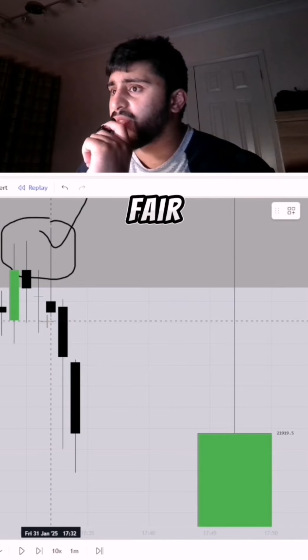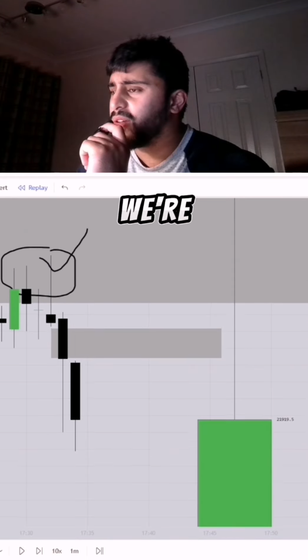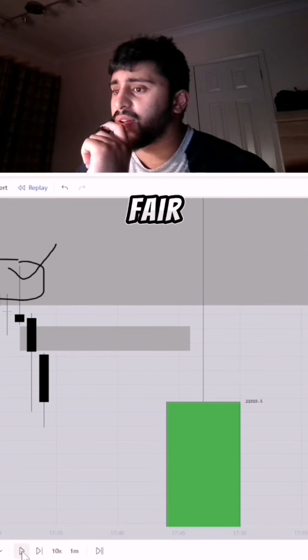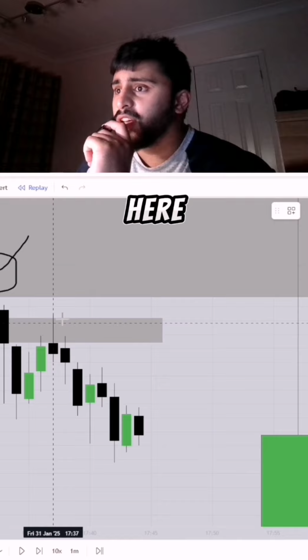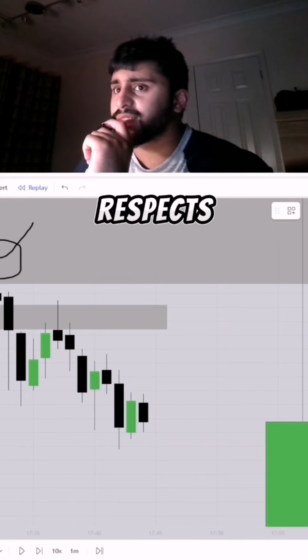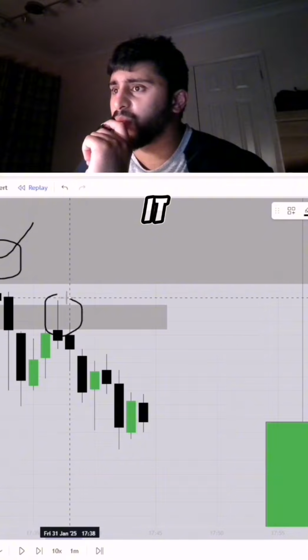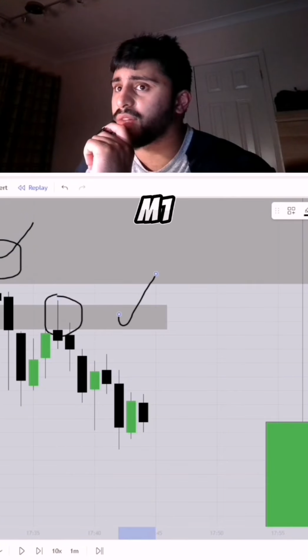So we see a bearish fair value gap just over here, right? I want traders to understand this is essentially the bearish fair value gap. So what we're looking for now is we're looking for price to enter this fair value gap, but we don't want price to break through it, right? So this is our first indication over here. So price, as you can see, respects it with a wick. Price over here respects the level with a wick, right? Because we respect it with a wick, what that means is that the buyers again are failing, and so this M1 fair value gap is strong, right?